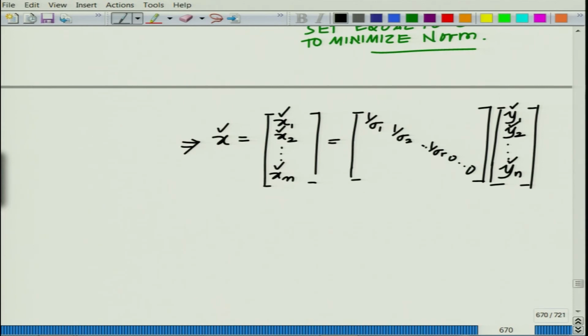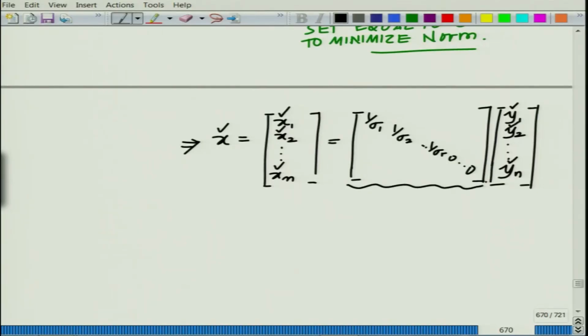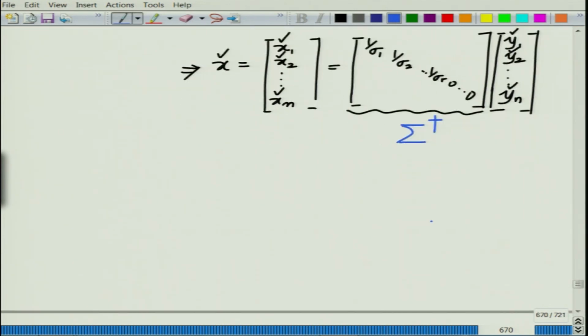are inverting, right. All the rest of the zero singular values you are leaving unchanged, and this is essentially what is called, it's slightly different from your sigma inverse. This is what is called sigma dagger, okay, the pseudo inverse of sigma. That is essentially what you are doing, and this is your y check. What is the sigma dagger?